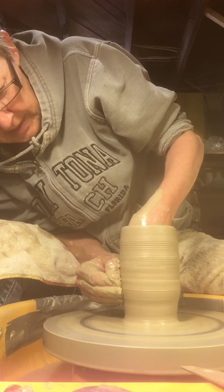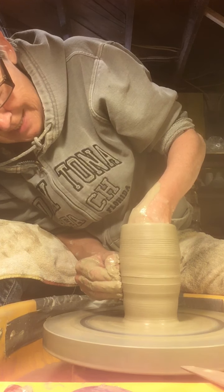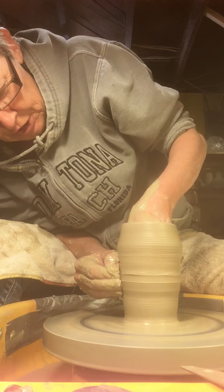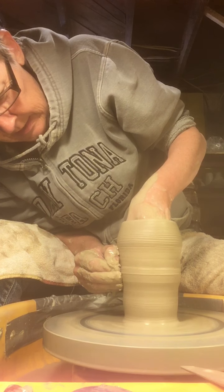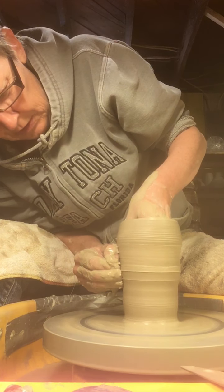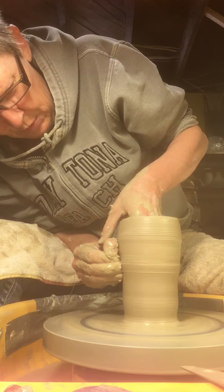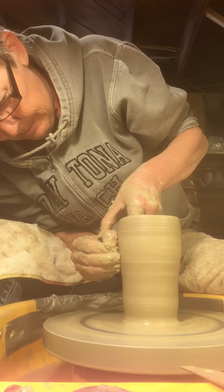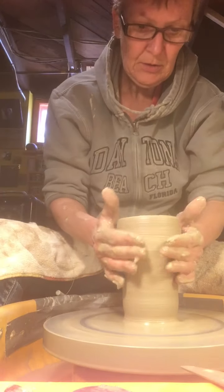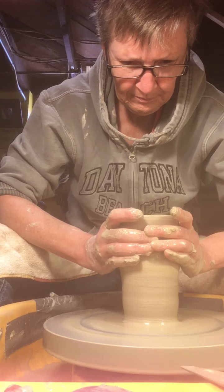So I've slowed my wheel down because the clay is getting thin and it's in a more delicate condition when it's thinned out. And so I'm also slowing down the rate at which I make my pulls. Yep, I bumped that rim out up at the top, didn't I? I'm gonna have to collar that back in. So this is collaring. Get it nice and wet.